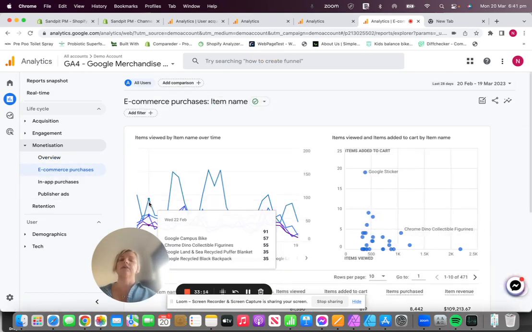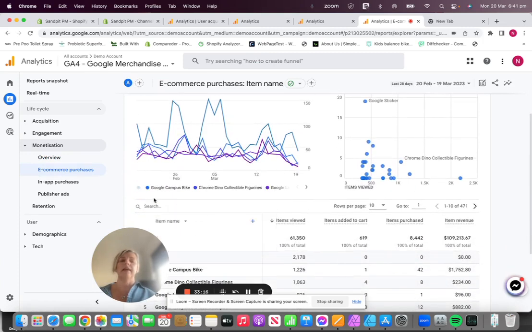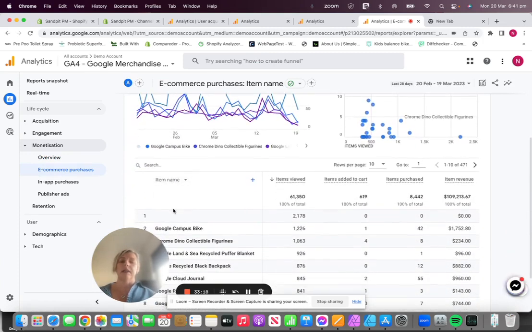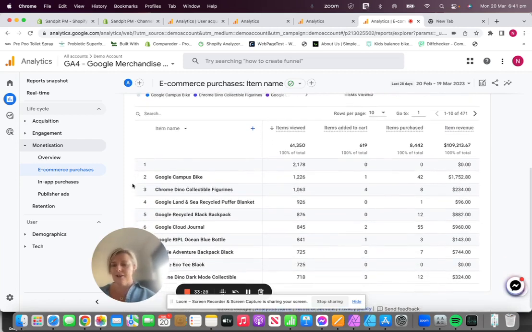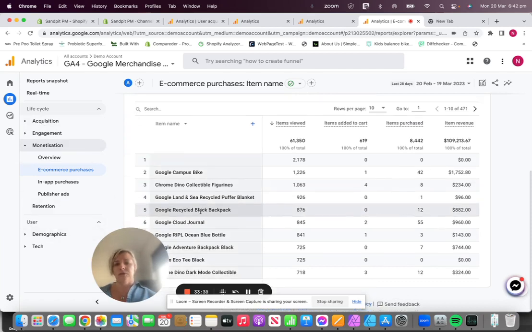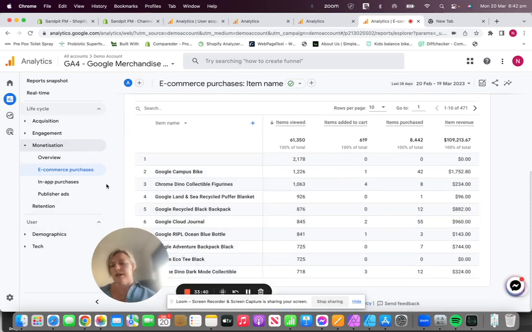Honestly, there's a lot of information in here that you can gather, and you can put together, like I said, different reports to help you understand your site better. To go through absolutely everything would probably be half a day of video. But that's the basic acquisition one that you want to use for filling out your metrics. You can also have a look through here and see the different products that are being ordered.